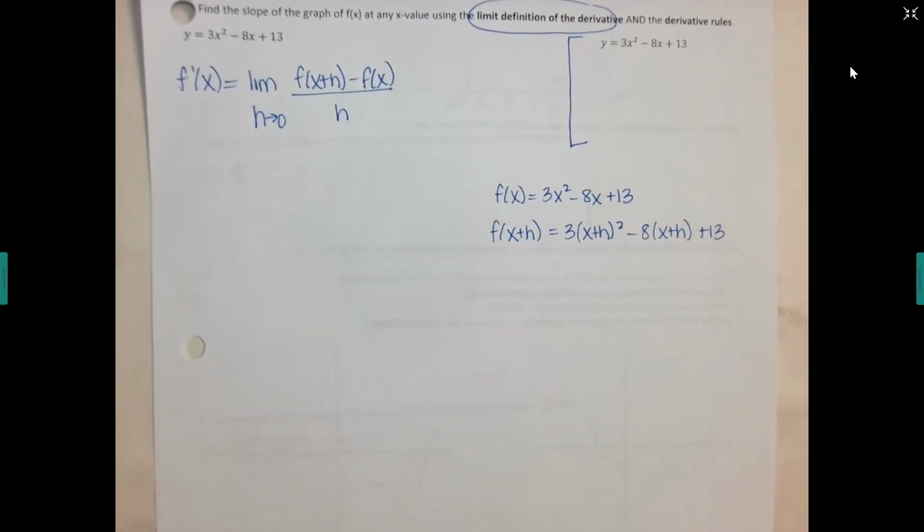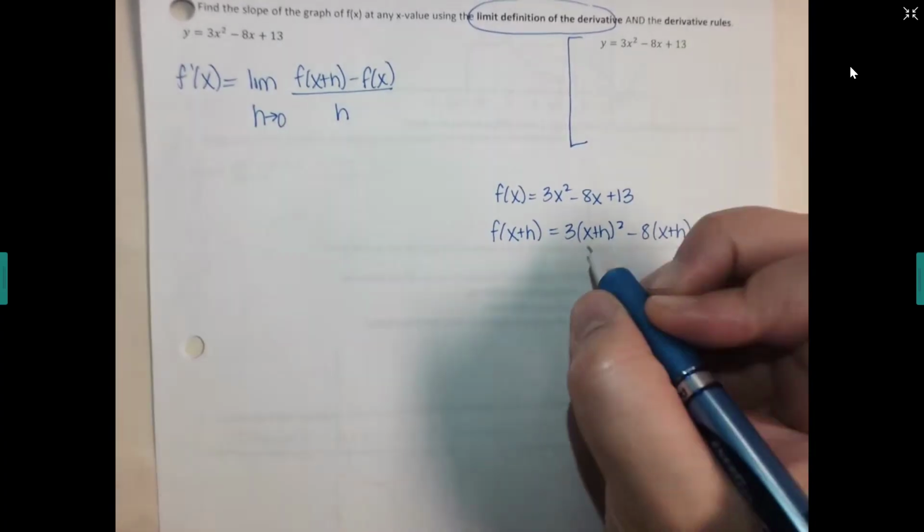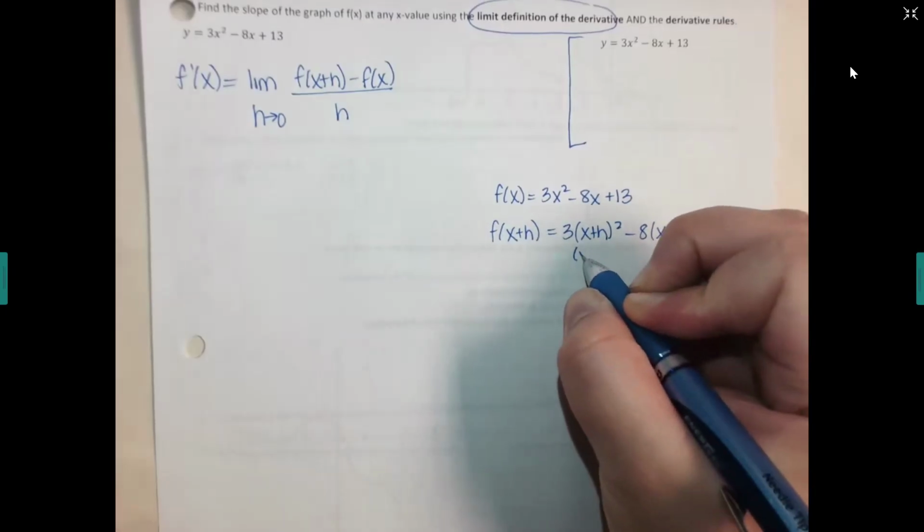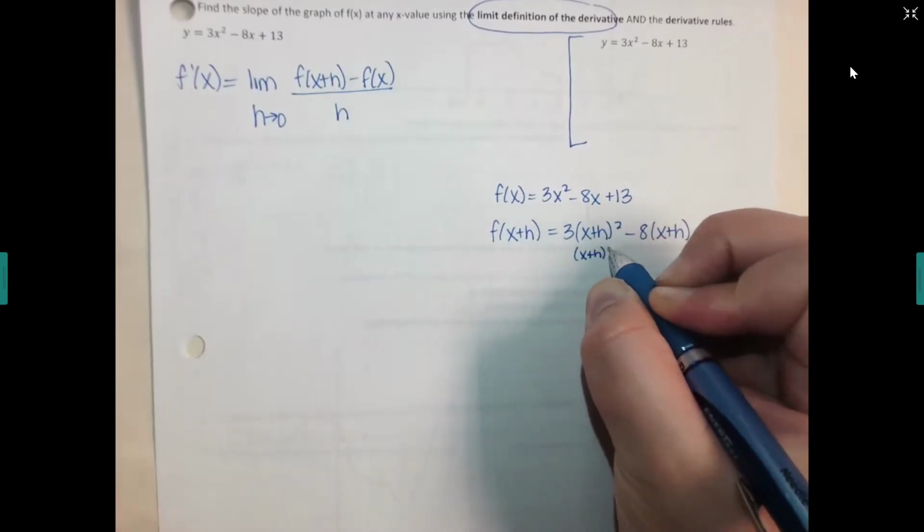So here's what I want you to do. Expand this out. You're going to do the squaring first, then times by 3, times the minus 8 in, and then plug it into your limit. And remember, a bunch of crap should cross out. Do you remember this or no? Are you going to be able to do it Monday morning, too early? Okay, fine. So x plus h times x plus h again. We can do it together.